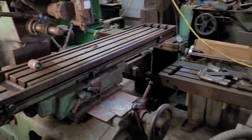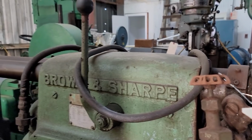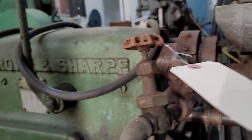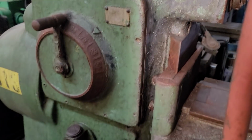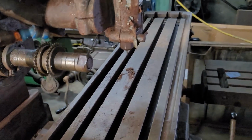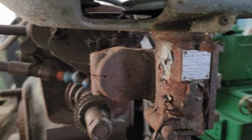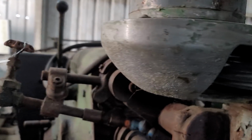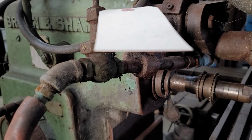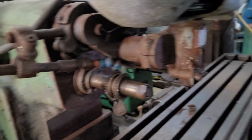And then what caught my eye was this Brown & Sharpe horizontal. I had a heavy Brown & Sharpe, I think a number 2 heavy. I don't think this is a number 2. It's built a lot like the one I had. Got an electric motor horizontal spindle hooked up to it. You take one of those you don't care about and open it up, it'll probably be fine. I like to use this 40 tooling instead of 50. My heavy had 50. They made a light version of that number 2.